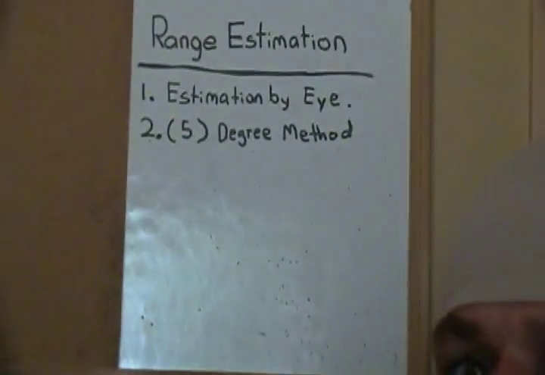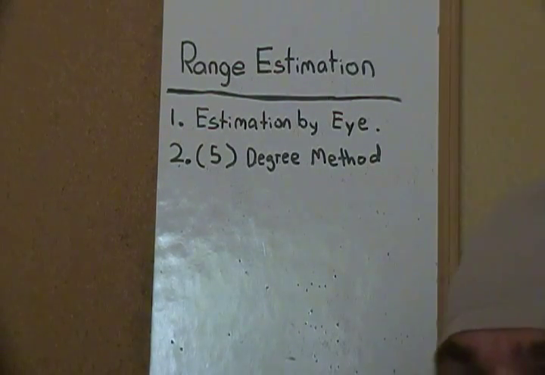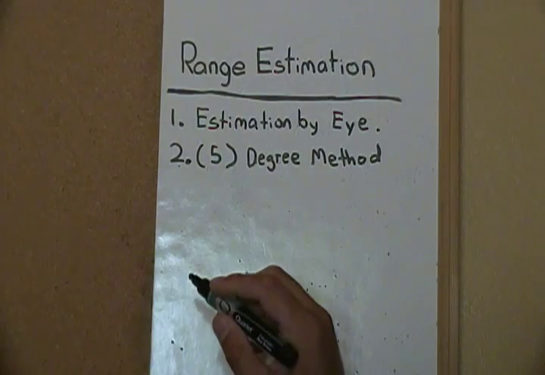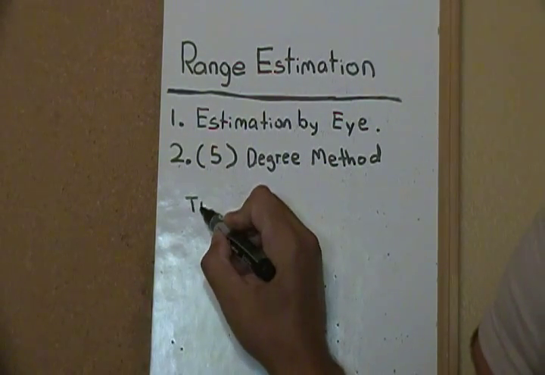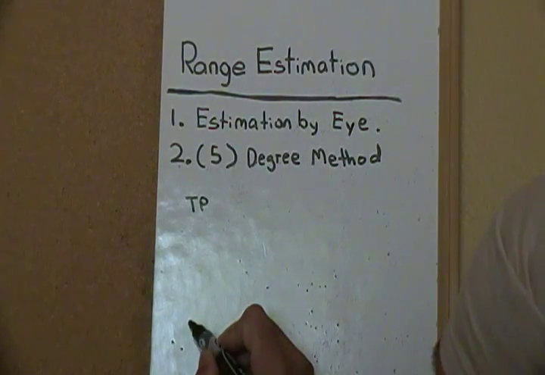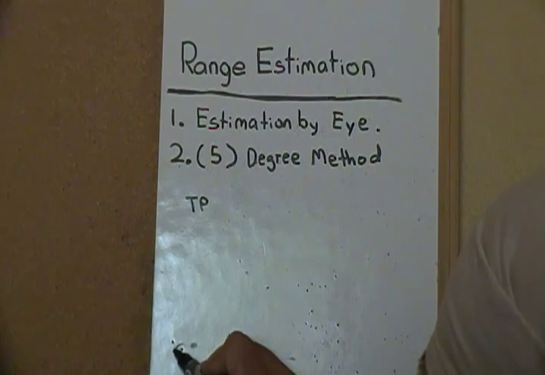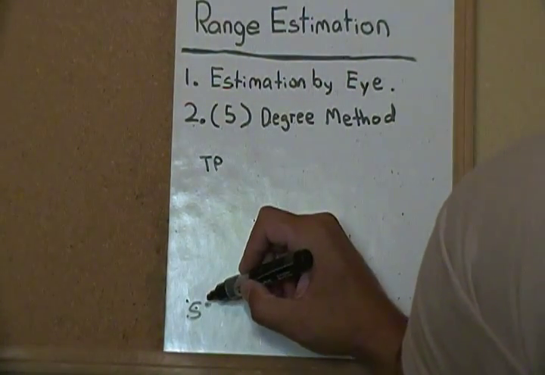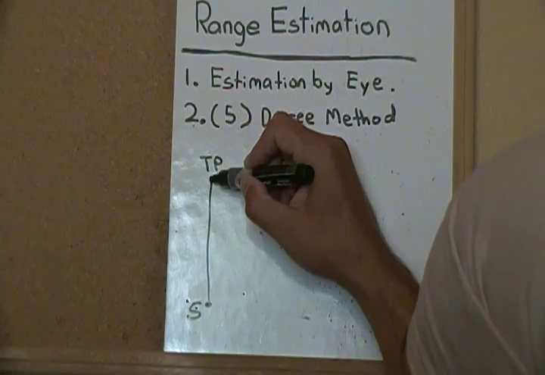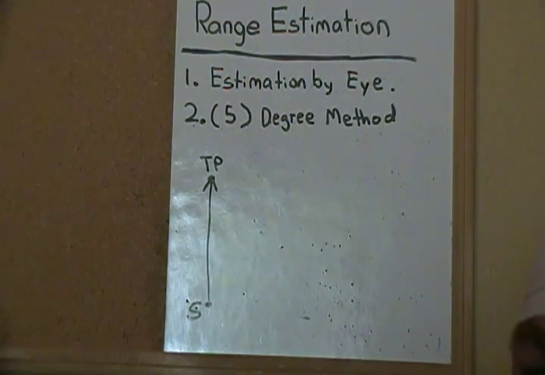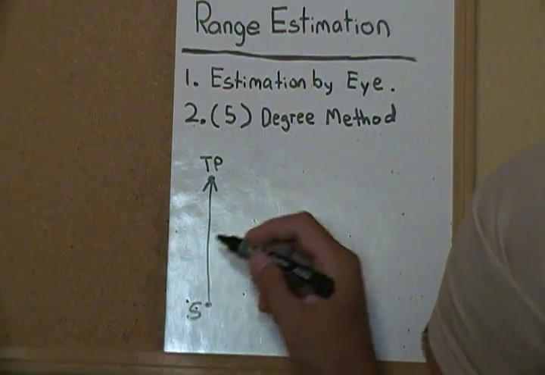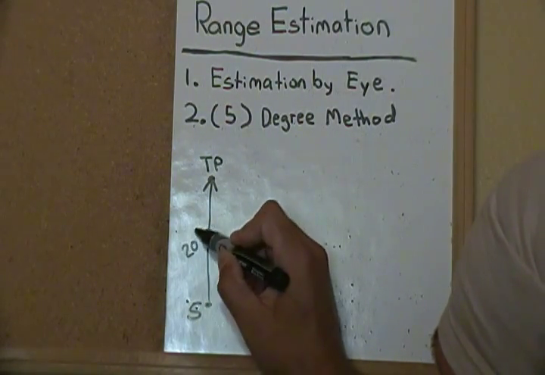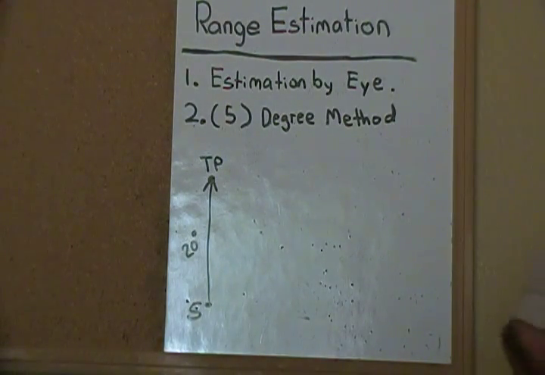There's your five degree method right there. Now what I want to do here is simplify this as best as I can. Here's your target point, TP, and we'll say down here we have a start point. There's our starting point right there. All we're going to do is shoot an azimuth. We already learned how to do this. To our target point, and you'll get a number, right? A directional line azimuth, get a number, how many degrees is that? Let's say we're going to shoot a 20 degree azimuth.